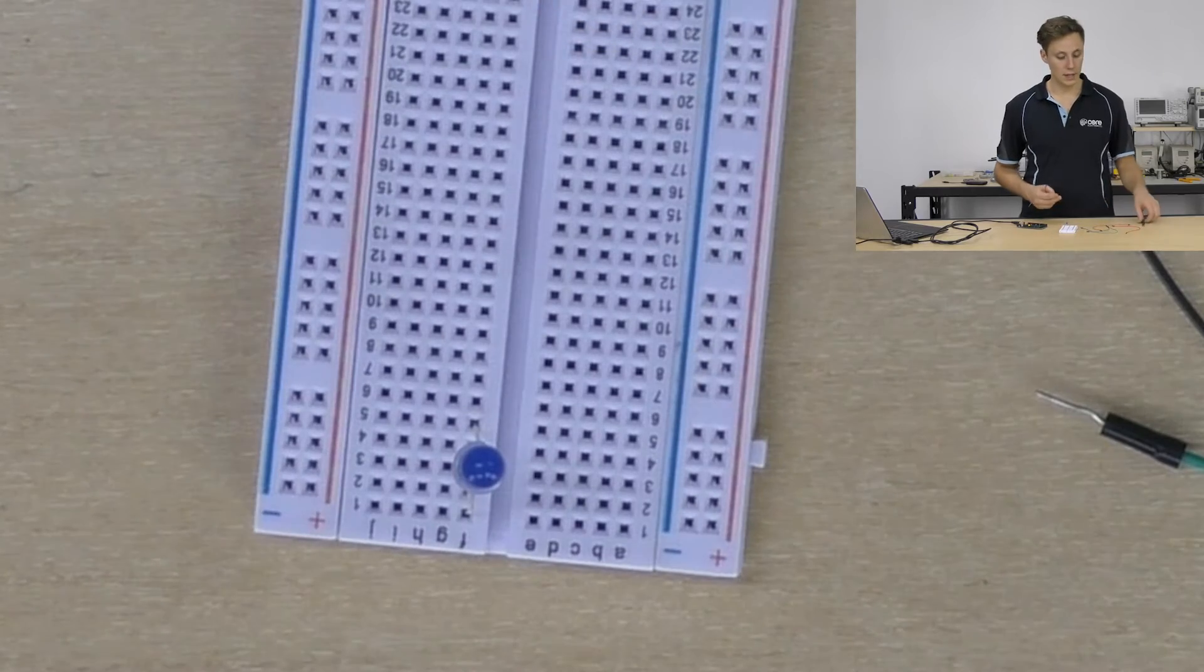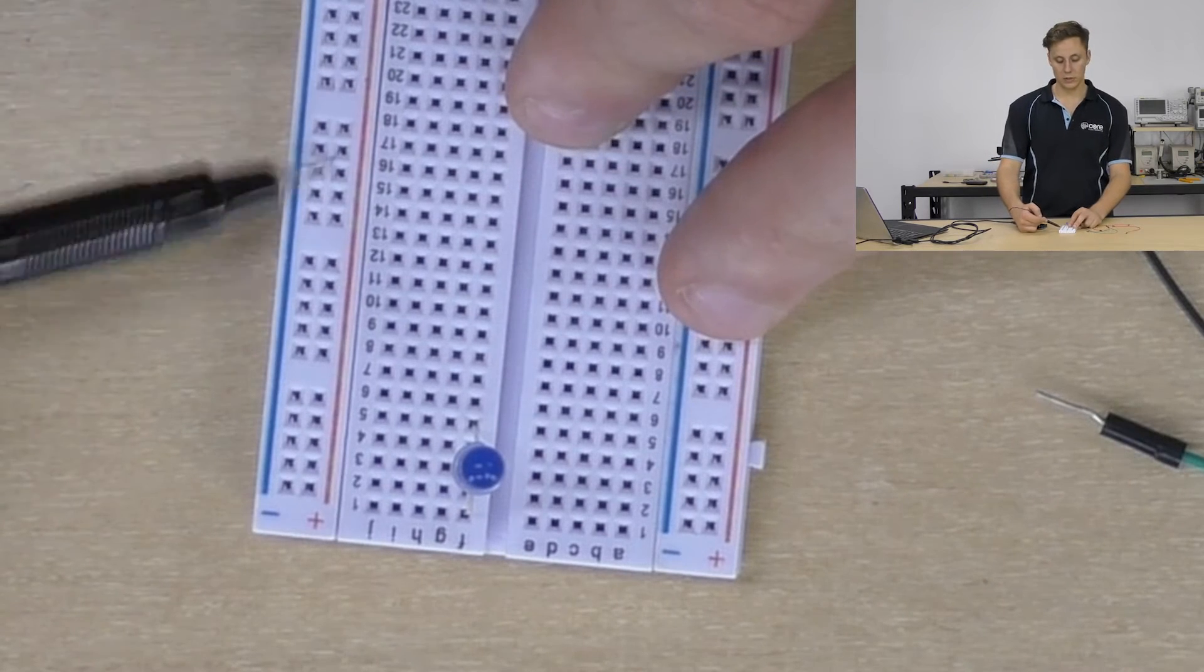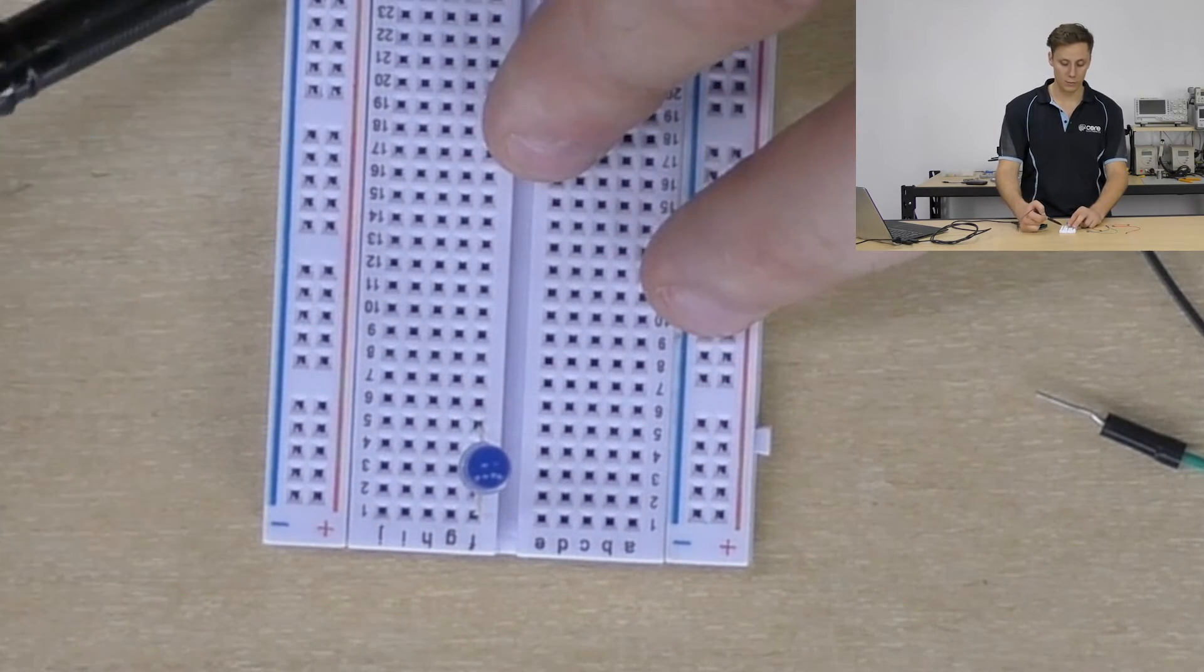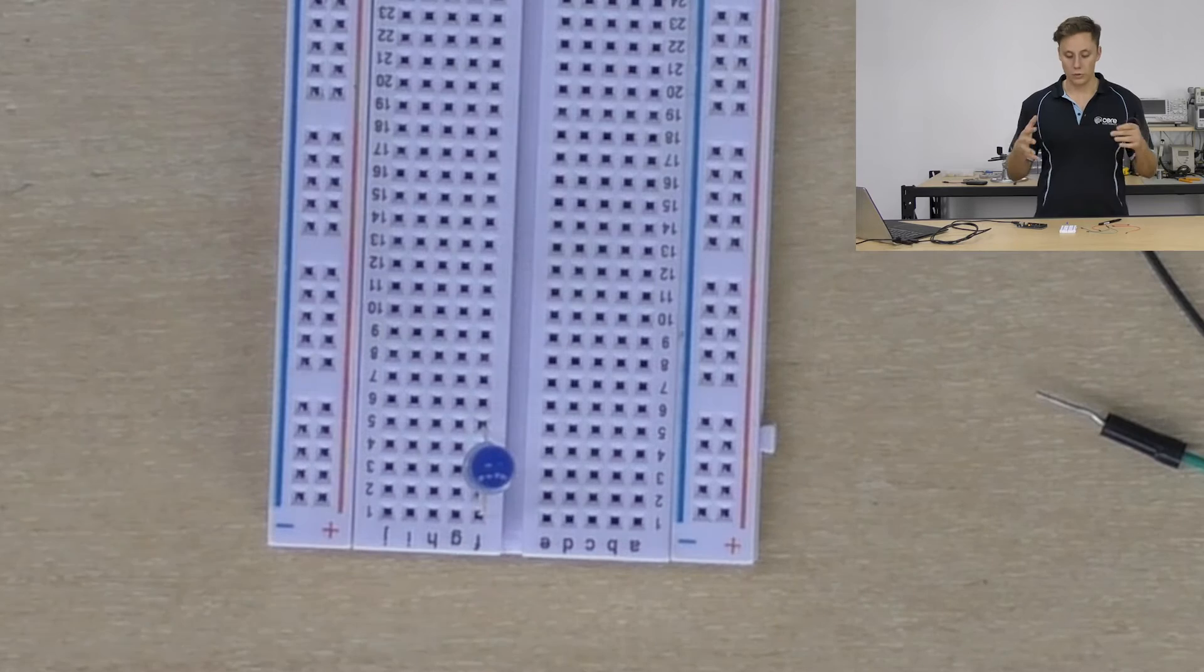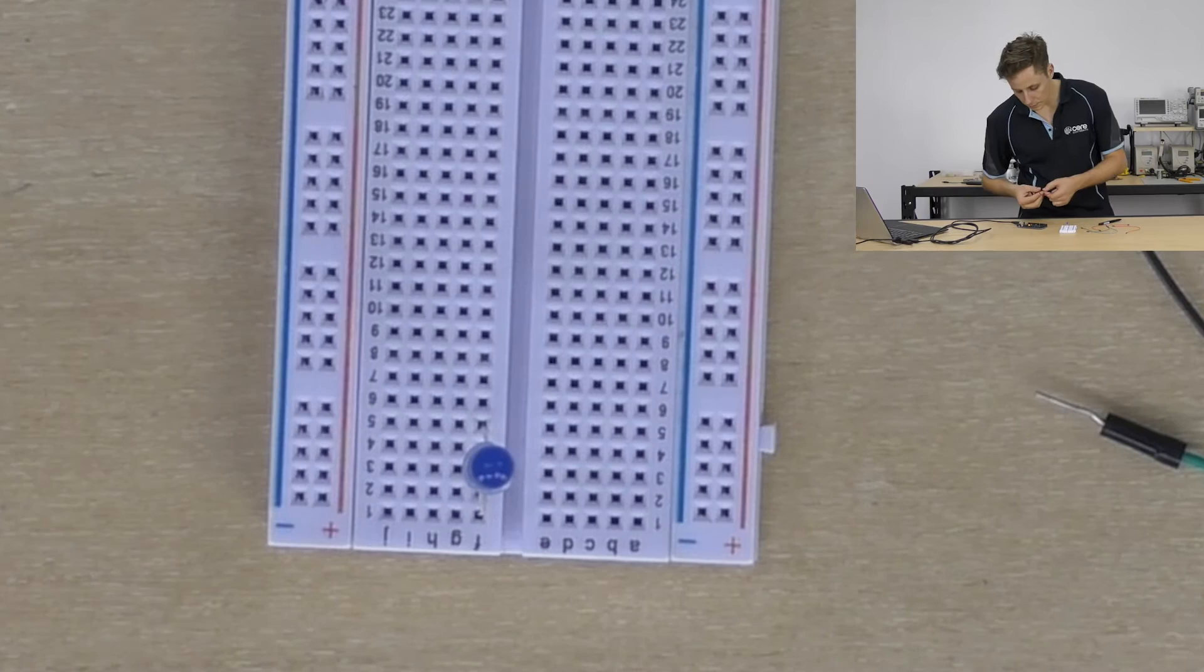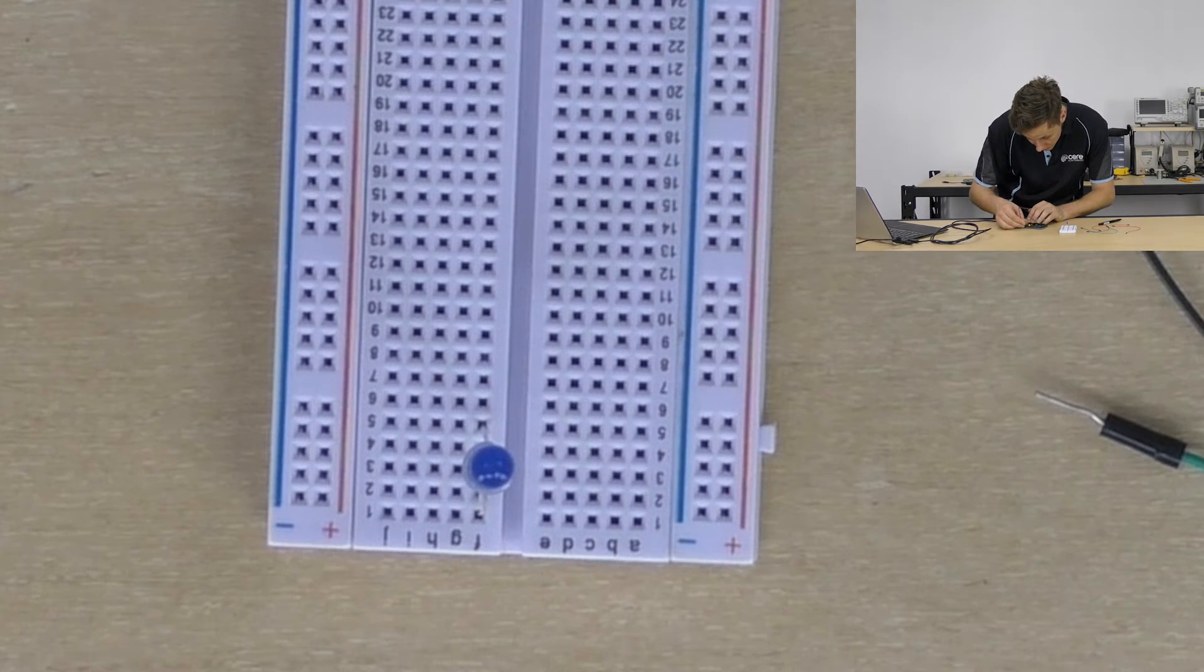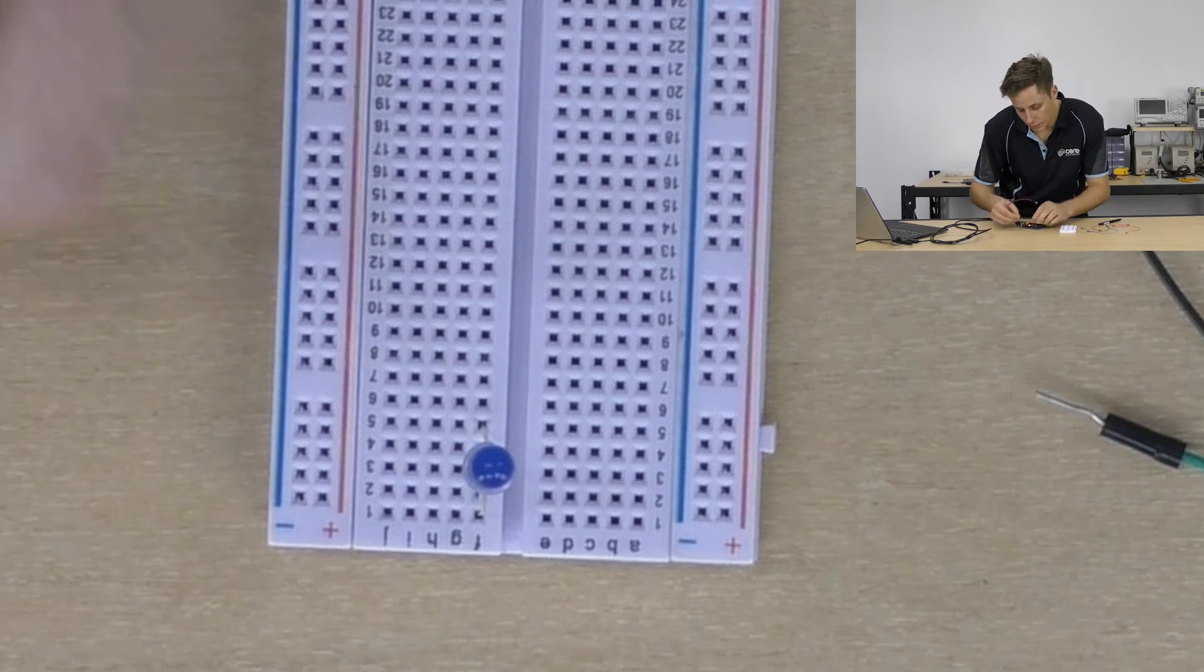Now these operate slightly differently. They're connected along this orientation here so all of your negative pins on the ground rail are connected to each other and then they're isolated from the positive rail here. Now this is useful for putting voltages on your board. You use it to supply your project with electricity so I've got a positive rail and a negative rail. I'm going to plug my ground wire into the board and my five volts up into the board.